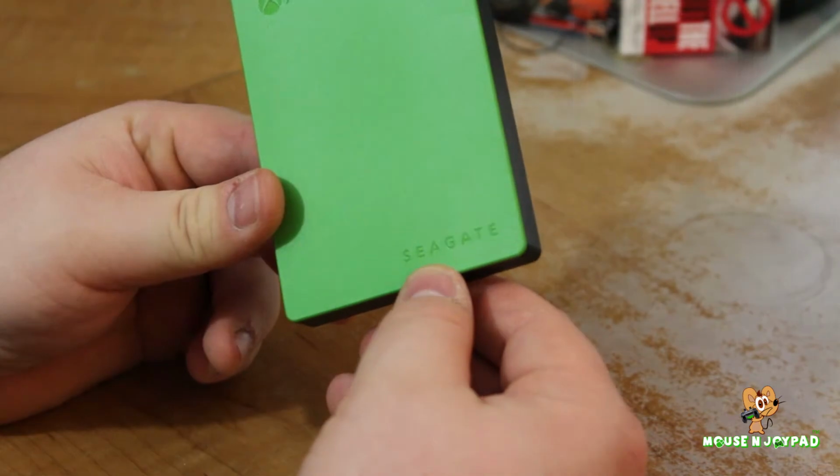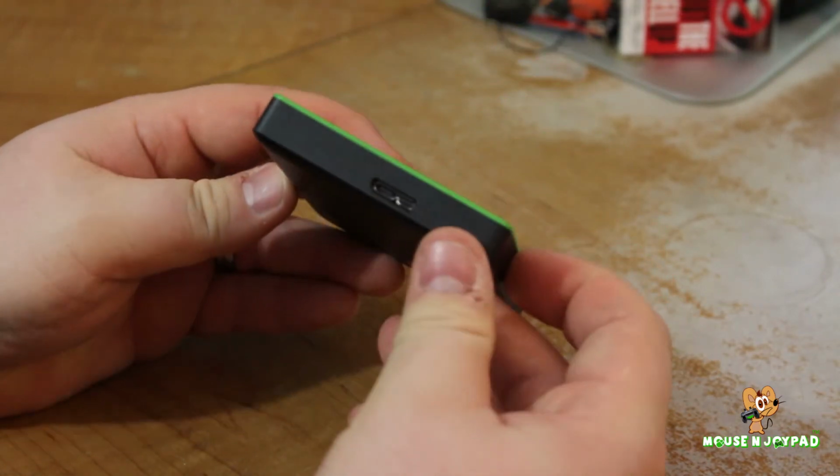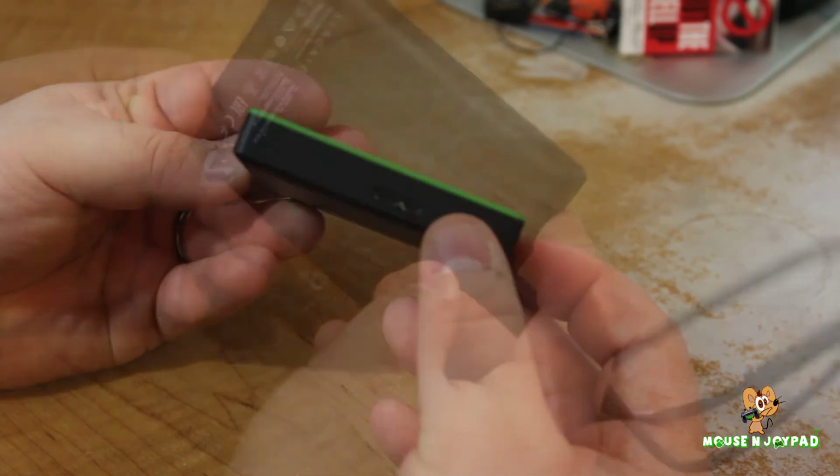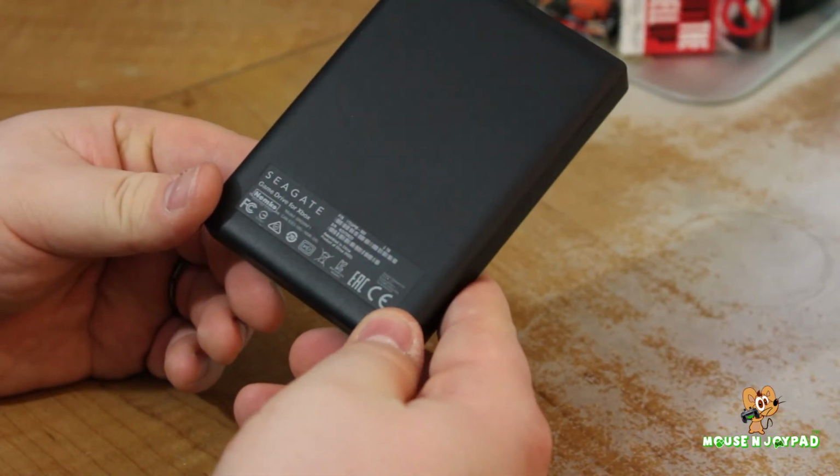There's really not much I can say about it other than I just really like the design. It's nice, slick, small. The Xbox One is kind of shied away from this overly green design that Microsoft, especially the 360, was going for originally. So if you don't like the neon green, this may become an eyesore if it's sitting on top of your Xbox One. But overall, it seems like it has some good specs and it runs correctly. So I would say pick it up, especially if you're looking for a good external hard drive for your system.